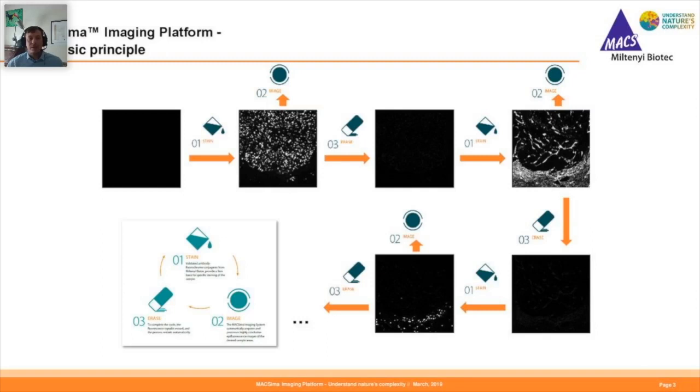And so the principles of Maxima are mainly around imaging, staining a sample, imaging where that stain is, and then erasing that staining, and doing this over and over and over again to build up your number of markers so that you get huge amounts of data from any sample. This isn't a brand new concept, but the way that Maxima does it in a completely automated fashion, and with these things bringing about from our experience of flow cytometry and from our experience of antibody technology, enable you to do this at a scale that wasn't really possible before in this sort of level of ease.